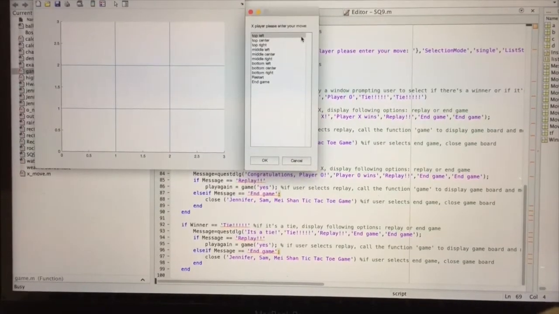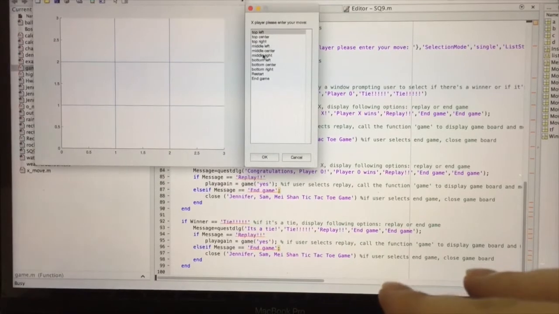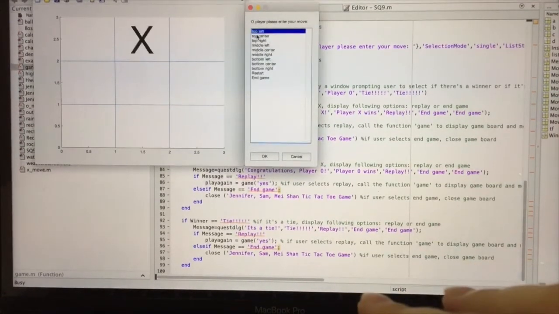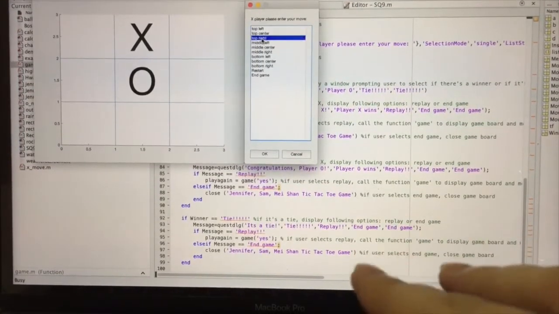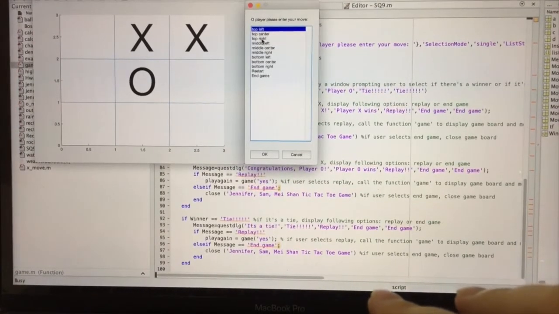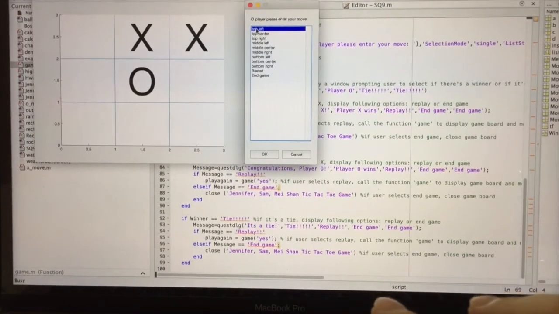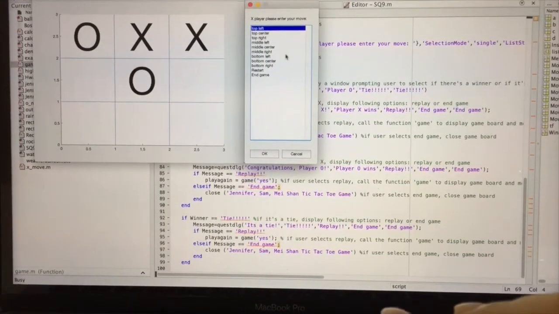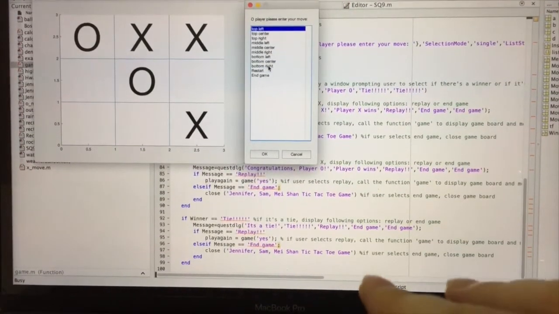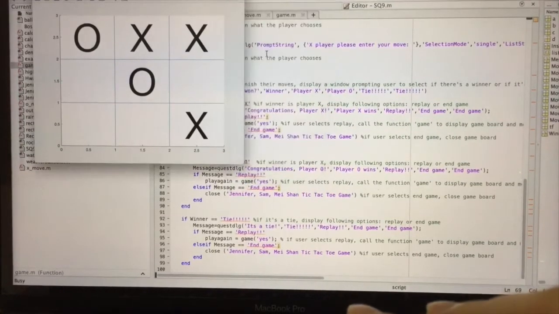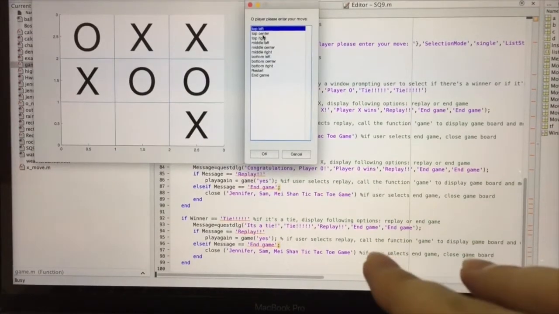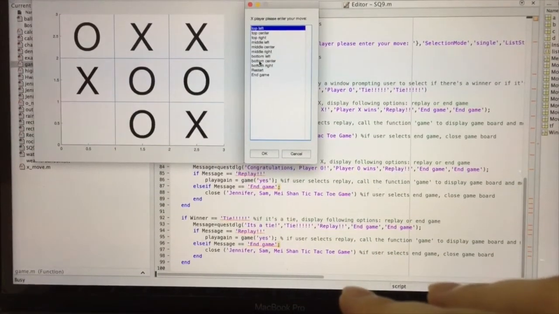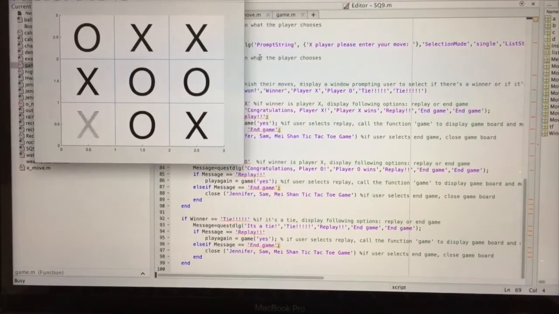I'm going to start the game, starting with the X player, top center, and then O player would do middle center, then X top right, and O would do top left, then bottom right, middle right, and then middle left, and bottom center, and finish it with bottom left.